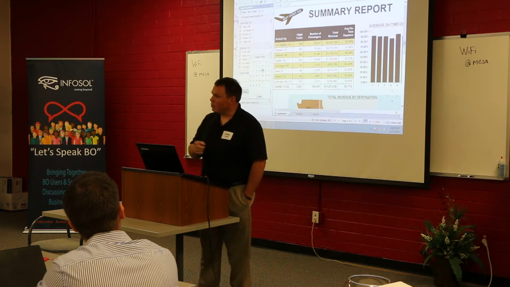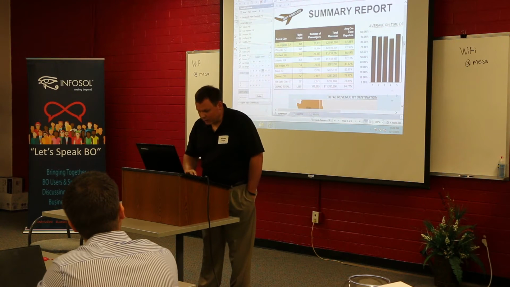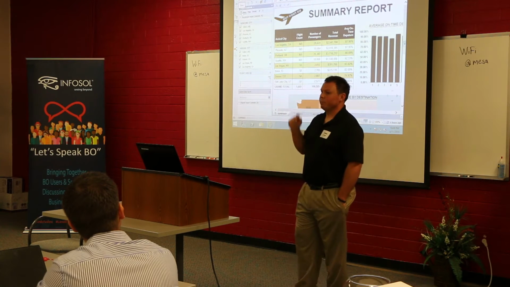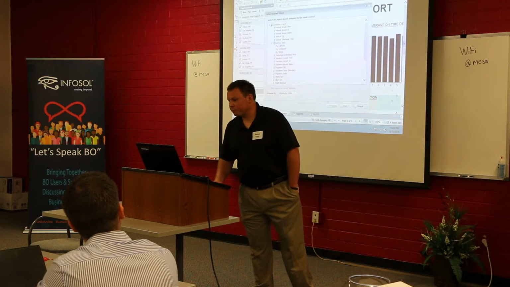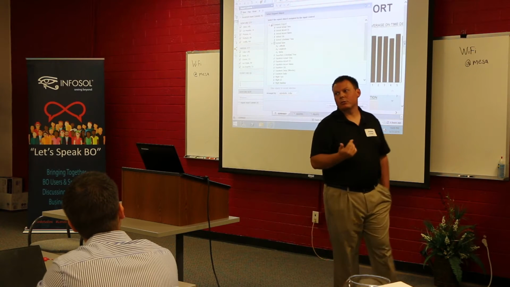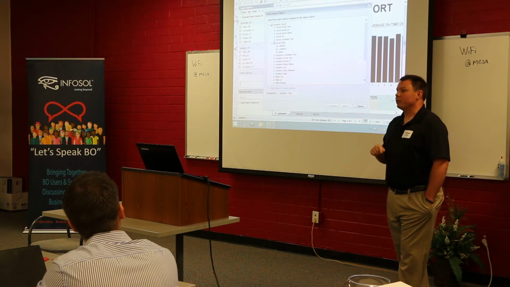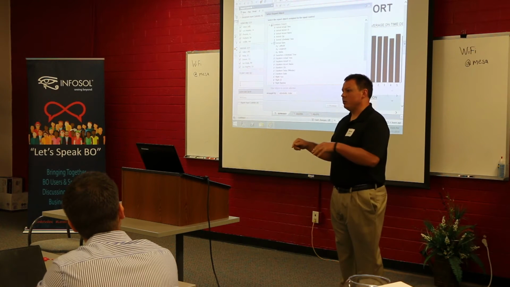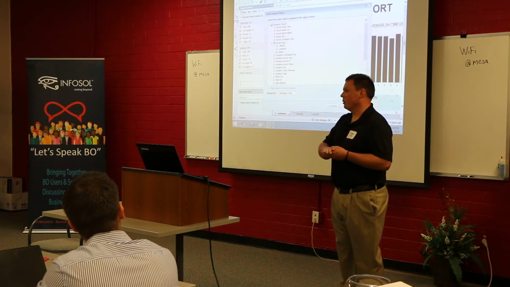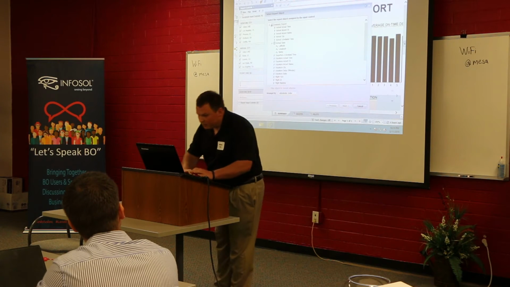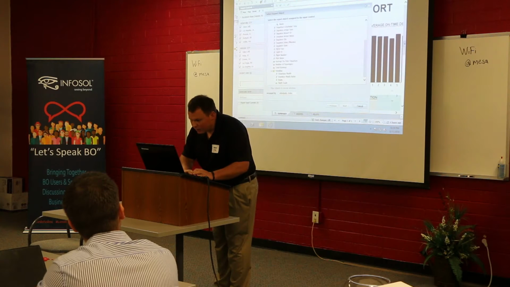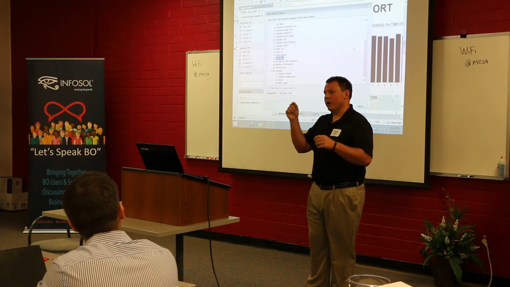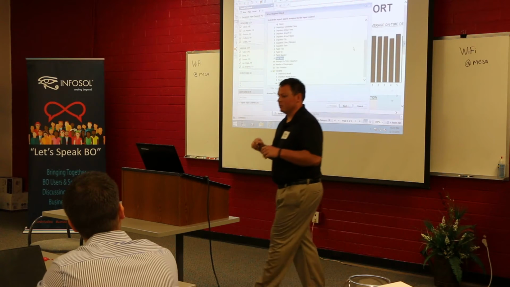Now, if I wanted to create a new input control, it's pretty simple. So here's how it works. In the upper left-hand corner, there's this New button. I click New, and I'm now creating my own input control. It's going to ask me 3 questions. The first thing it's going to ask me is which field I want to use as my input control. So what I'm going to do is select pilot name. So I'm going to create a new input control where I can select a specific pilot.